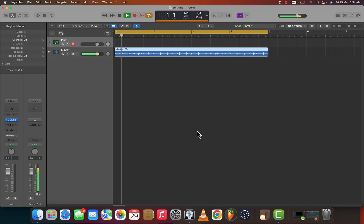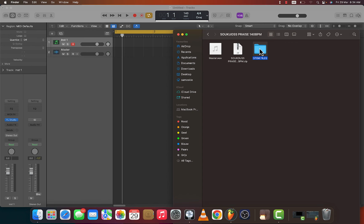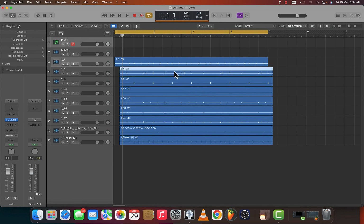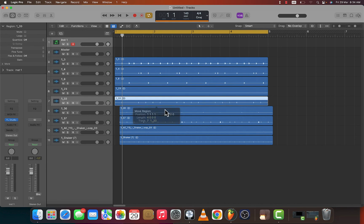So how about if you want to load the stem files? Still the same process. You just have to select all of them, then just drag and drop them. Make sure they are starting at the beginning of the project.